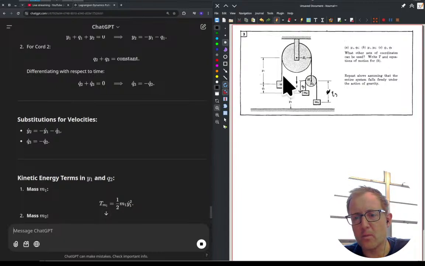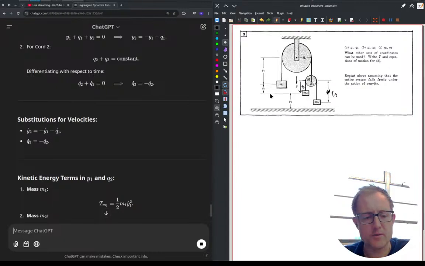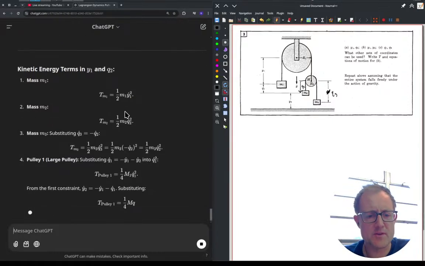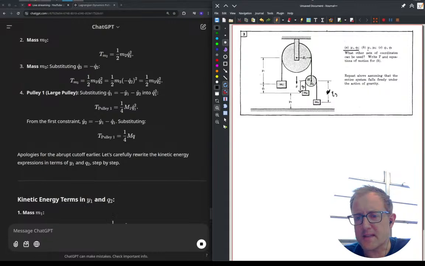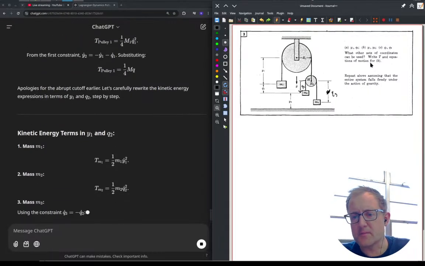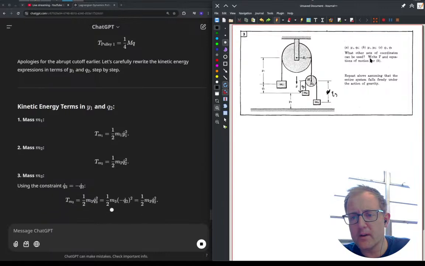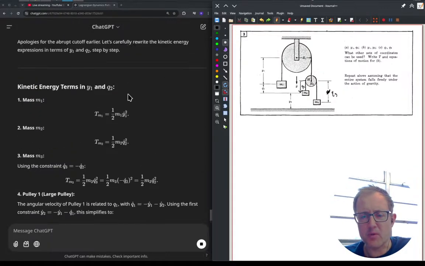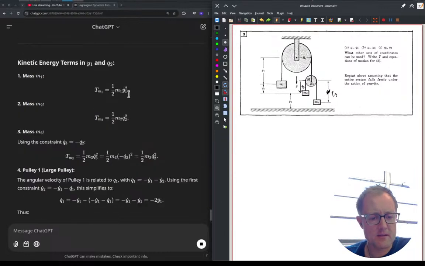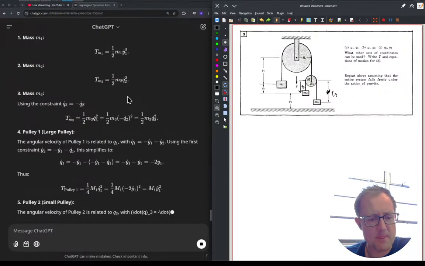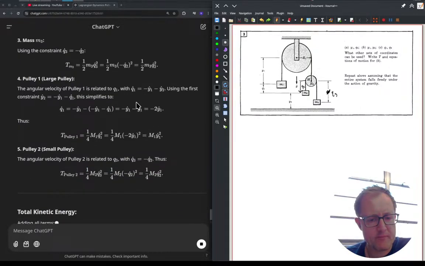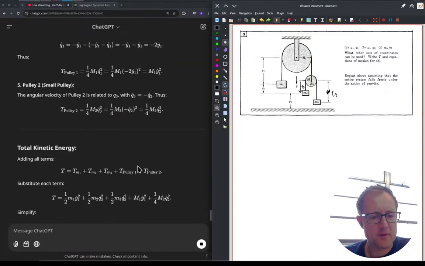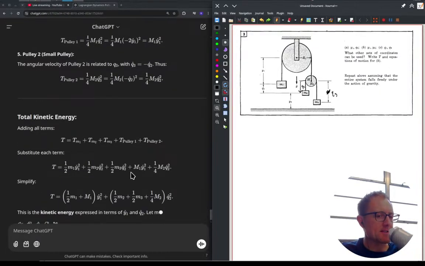Let's see, I've got 1, 2. So I should be able to describe this as a 2 degree of freedom system. That's why up here it's asking to define it in terms of either y1 and q1 or y1 and y2. Because if I have both of those values, then I know what the system is doing. And it's really working hard here, putting all the LaTeX processors to work.